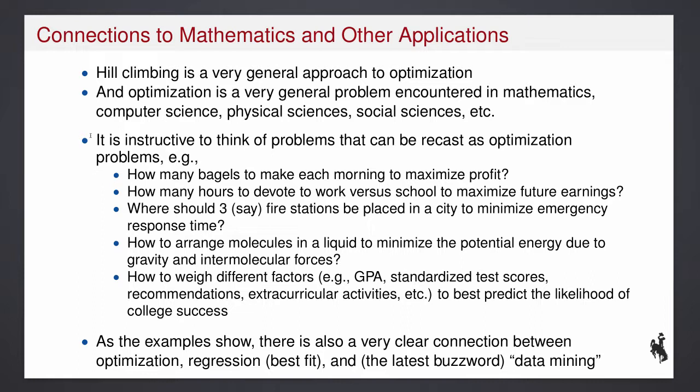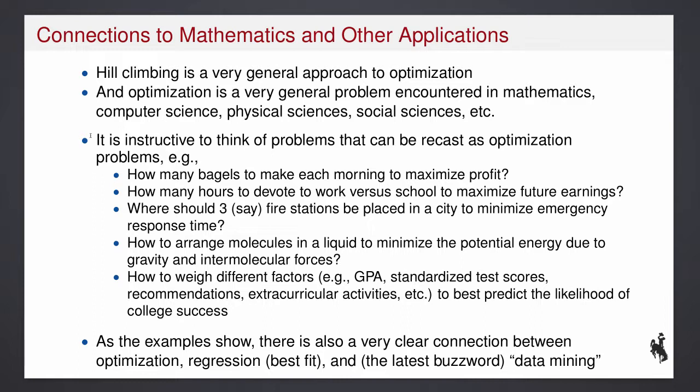How do you know whether a student is going to be successful in college? So you might look at lots of different criteria, like their GPA in high school, standardized test scores, recommendation letters, all sorts of things. And then we have to make a decision. This student is likely to succeed. Again, that's an optimization problem where you're trying to optimize, for example, the pool of students that you accept to an exclusive university.